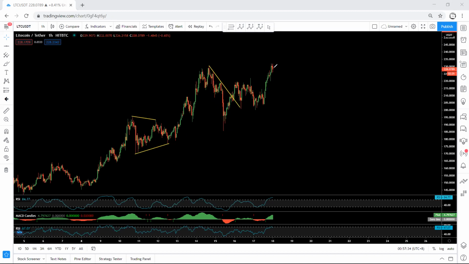The second option is that maybe we can get a bigger correction, but this correction cannot drop below this for the continuation. Whether we get the bigger correction relative to this, or the price can drop, we need to know about this too. That's why buying here with the trade setup is not a good idea, because in case the first one is correct. So we prefer to wait here for the correction. If we get the correction, we consider it relative to this, and we can expect one move up to finish this one.